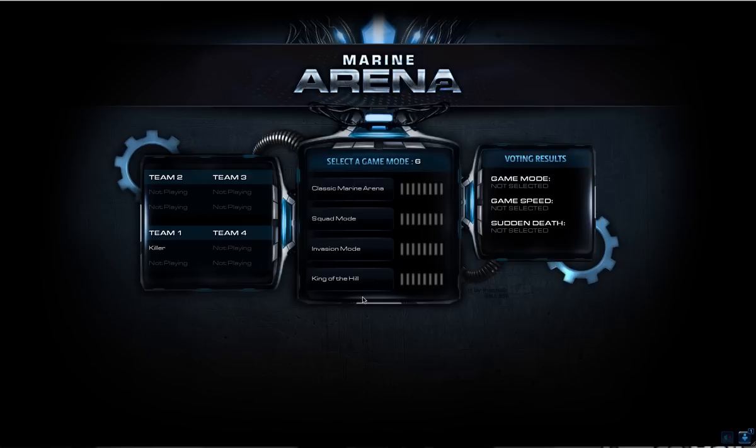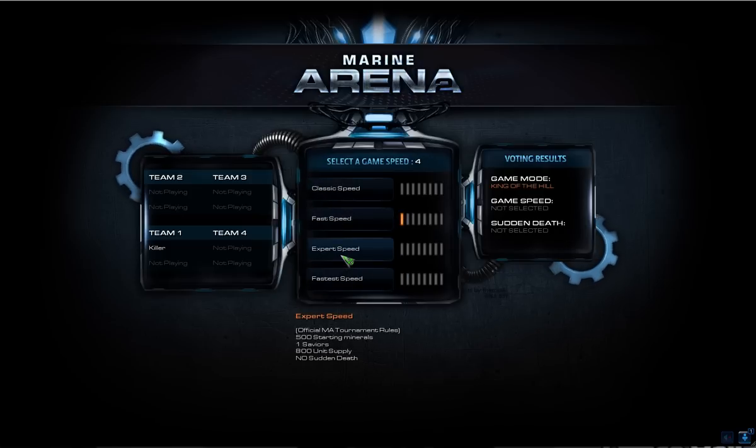So you have your 4 game modes: Classic, Squad, Invasion, King of the Hill. I'm going to demo King of the Hill. Invasion is currently not working, and the rest you'll all recognize. Classic, Game Speed, Fast, Expert, Fastest. I'm going to go with Fast. And you'll notice that there's a description in the bottom, so any new players can find out exactly what it is that you're voting for.